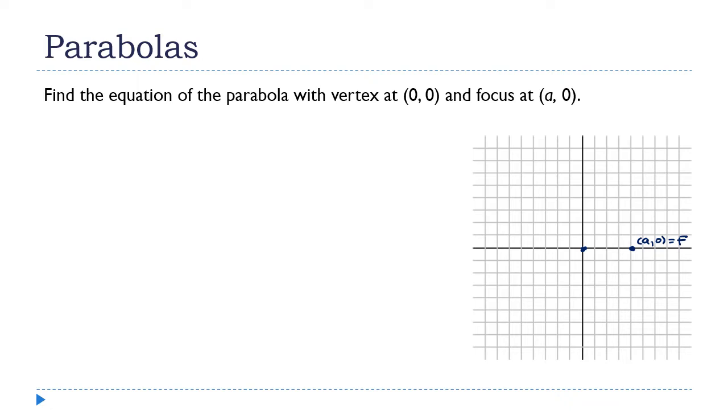So let's see. To do this, I'm going to have to rely on my definition. My definition says this is going to be the locus of points where, if I pick any point on the parabola, I find the distance from there down to this point, and I find the distance to the directrix. Okay, so let me add that to my graph. That's a line. It's going to be here. That's my directrix. This distance here has to equal this distance here. Obviously my graph is not very much to scale, but that's the general idea.